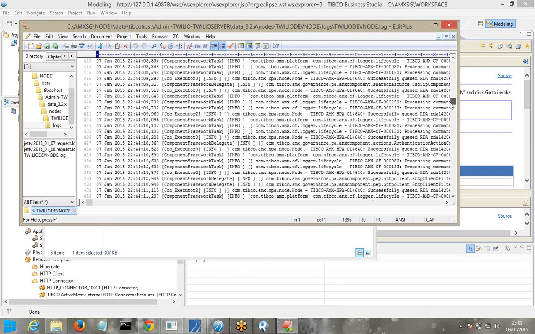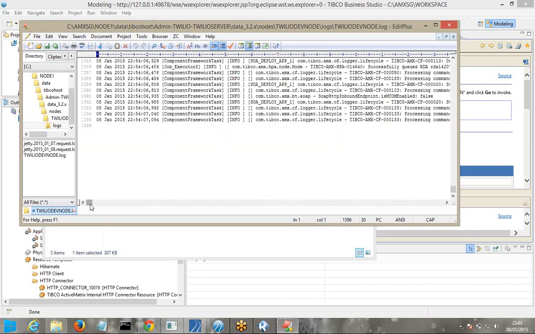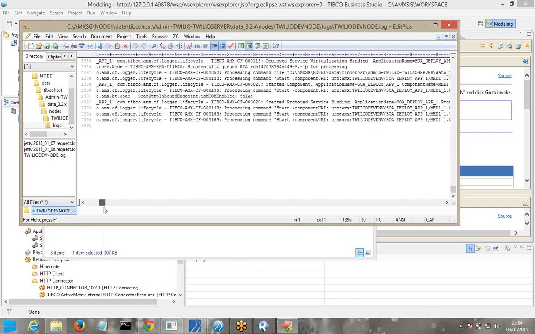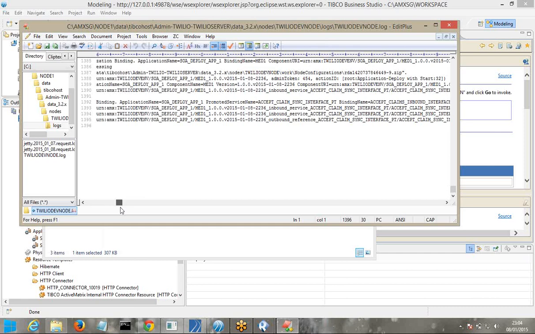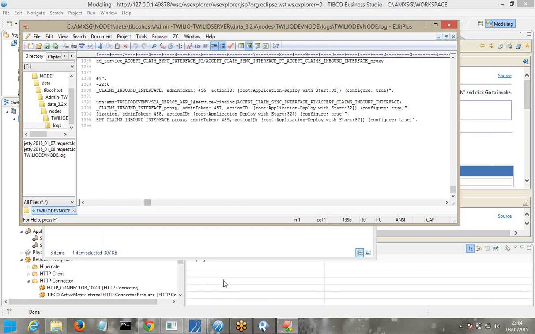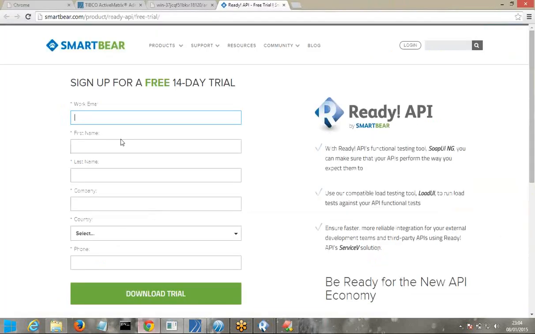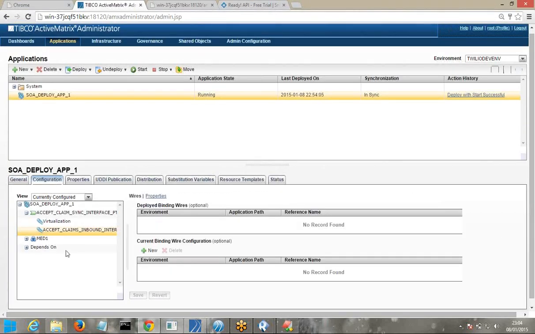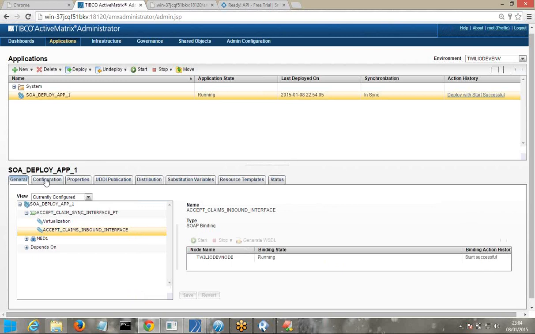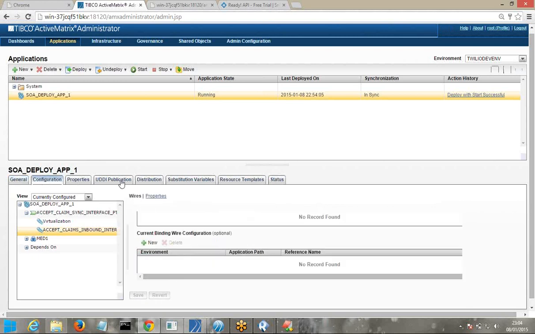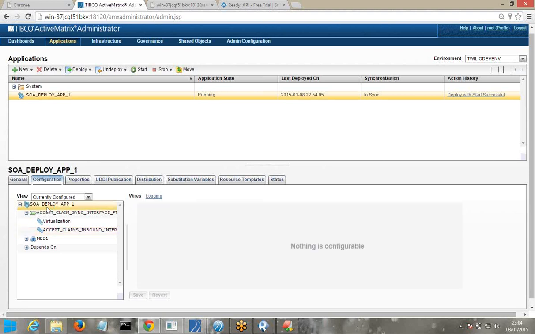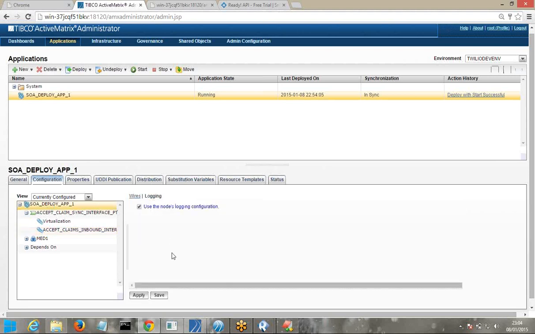Generally this is the file which contains the log data. I'm not sure why it is not logging it. Whether the logging is enabled or not, configuration. Use the non-logging configuration.